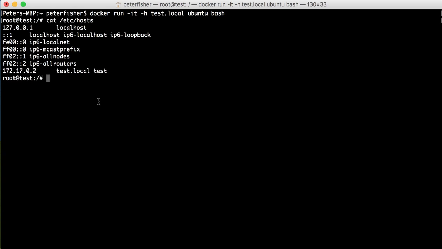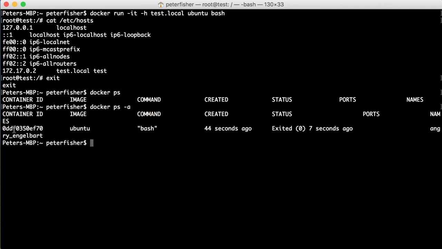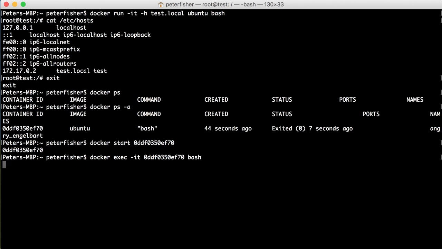One thing I should note is if I was to exit this and do a docker ps -a again, we haven't actually changed the ID or the name of the container. But if we were to do a docker start, what is it called, this container, and then a docker exec -it of that container, and then we're just going to jump into bash, like so. We can see that the alias here is correct, and that's what it was set beforehand. So even though we've changed the container host name, we haven't actually changed the container ID, nor have we changed the name, as I've showed you in a previous tutorial.